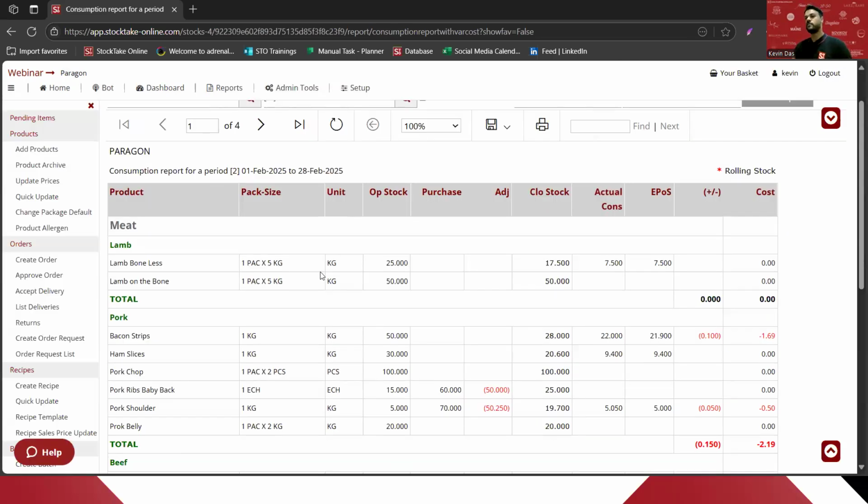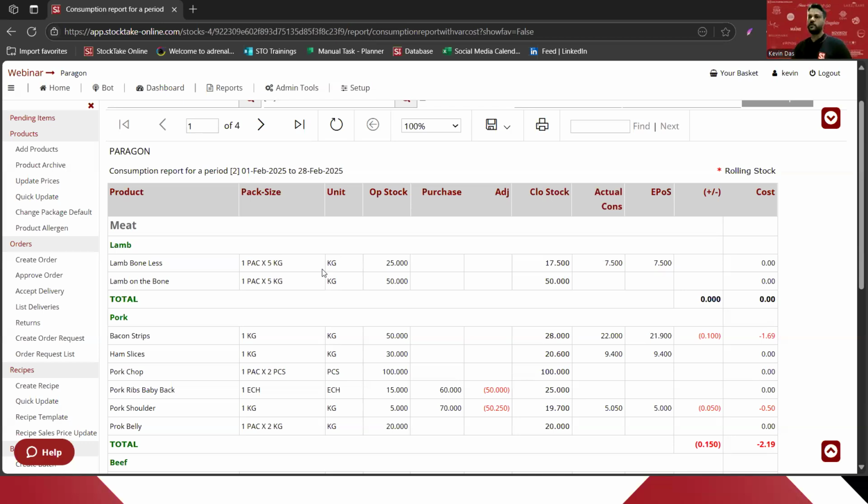Over here, it will first of all show us the product, the pack size unit, opening stock, purchase, adjustment, closing stock. Actual consumption is a formula which the system runs. EPOS is what the sales have been made during that period. And plus minus variance is what percentage of variance is coming, which is the difference between EPOS and actual consumption. They could either be a negative or a positive variance.